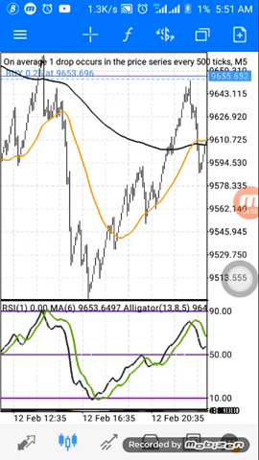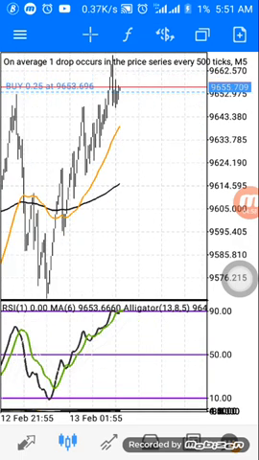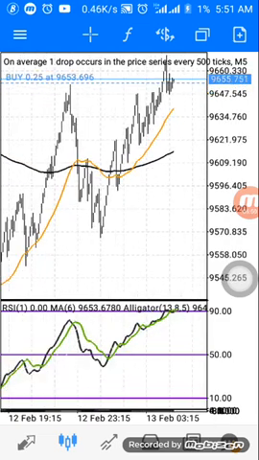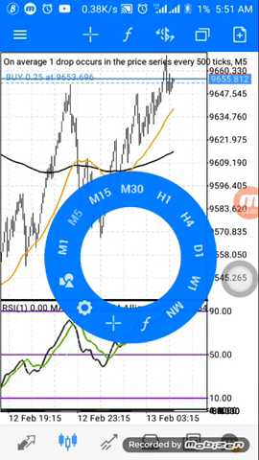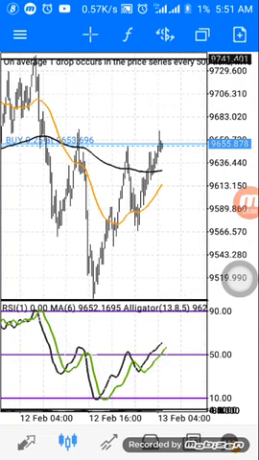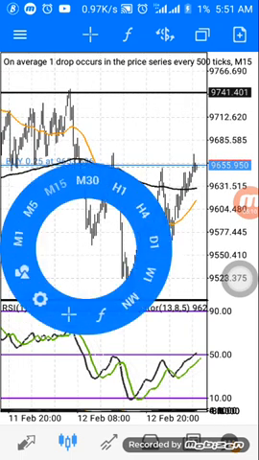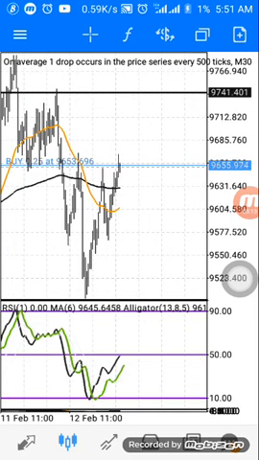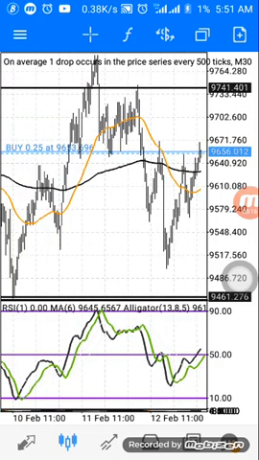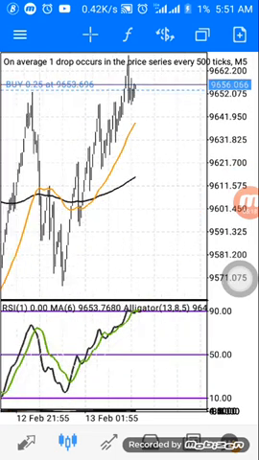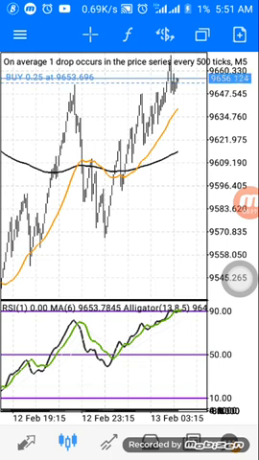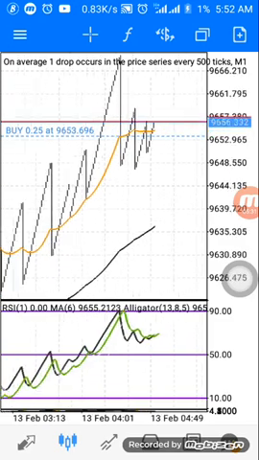First of all, the first setup you are using is a 5 minute time frame. You can use a higher time frame like the 15 minute time frame, or 30 minutes and above. But I like to use the 5 minute time frame because it gives me an early signal and I take my trade, because I don't normally stay too long in the market. If you want to stay long, then you go for a higher time frame. But I use the 5 minute and the 1 minute to trade my market.